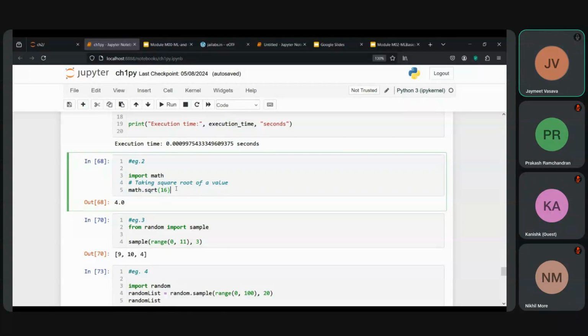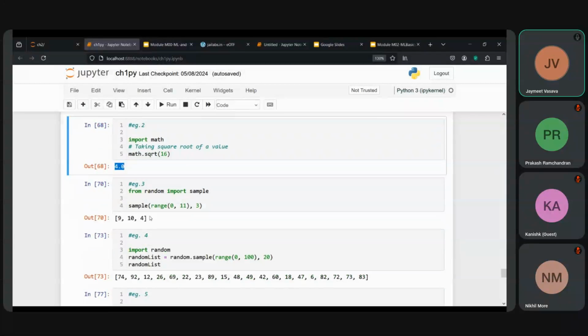Then comes the math module, which has a method called square root. So we can use the math module as math.sqrt, give its argument, and receive the output for the square root.